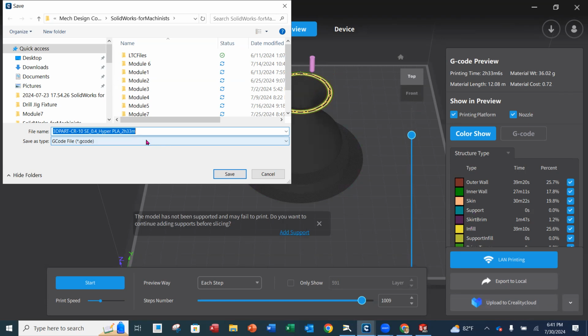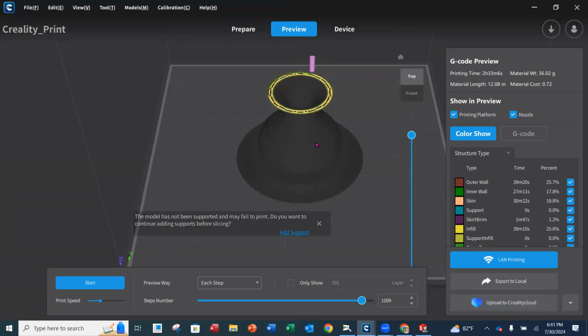So the process that we go through is going to be from our SolidWorks part to an STL. From the STL, I'm going to slice it so that I can see what each layer is going to do. This program writes the G code for each one of those. And now this is the file, the G code file that I'm going to use on my 3D printer. Okay. This makes the G code for us.